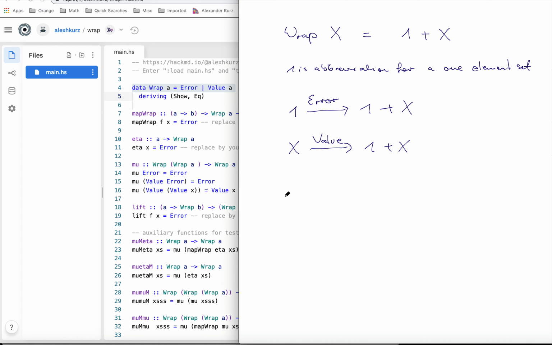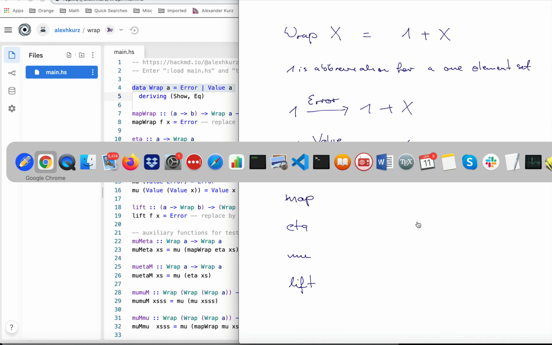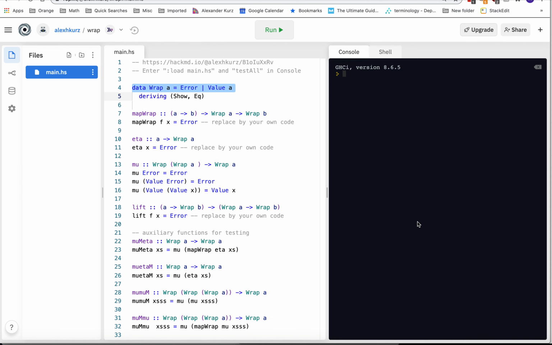Okay, so now let's come to the four functions: map, iter, mu, and lift. So if you look at the code, then you will see that the definition of iter, mu, lift, and map they're not all correct definitions, right?